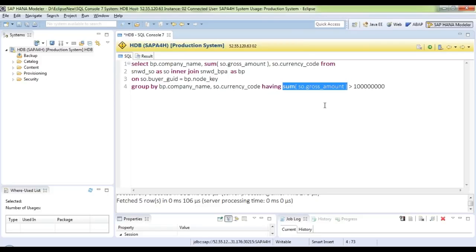Okay, so for every customer, I want to know every order I want to sum differently. So any order which is more than 1,000, let's say 1,000 rupees or 1,000 USD, that will be summed together. All the orders which are more than 1,000 rupees, and orders which are less than 1,000 rupees will be summed together as a different record. Okay, so what is the requirement?